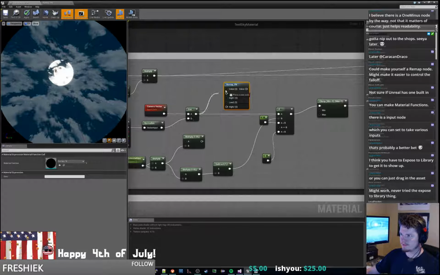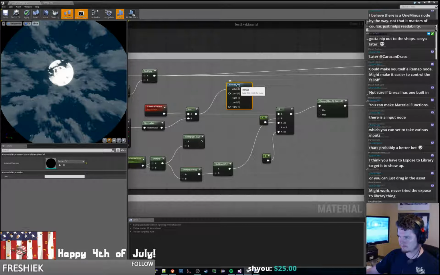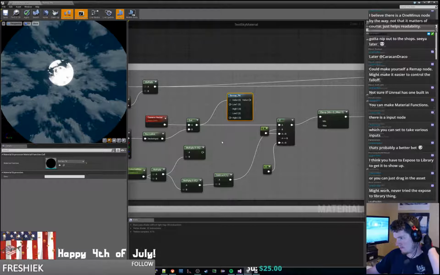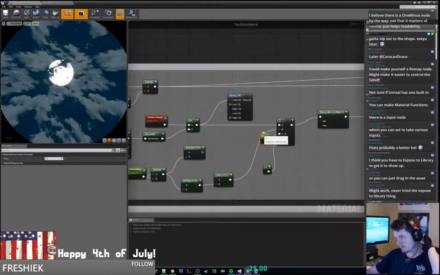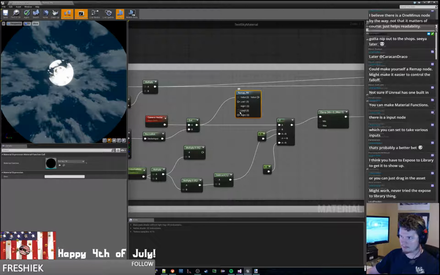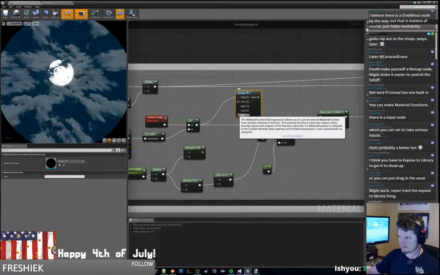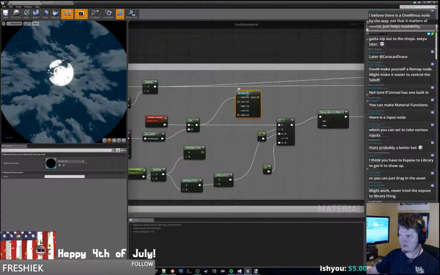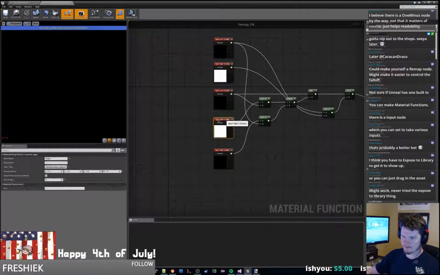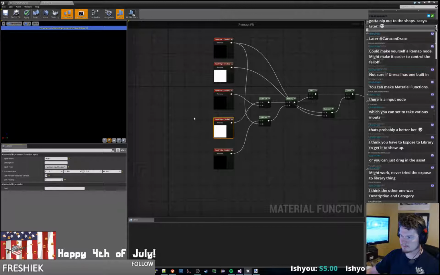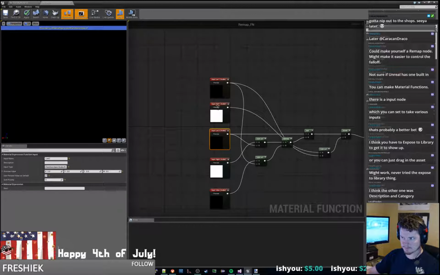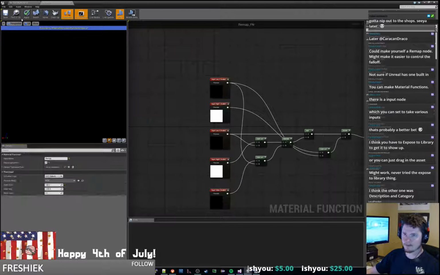Alright, so this is the value, and the low value is going to be... Alright, this is going to go from 0... Alright, is high 2 set up properly? No. Alright, we'll save all that.